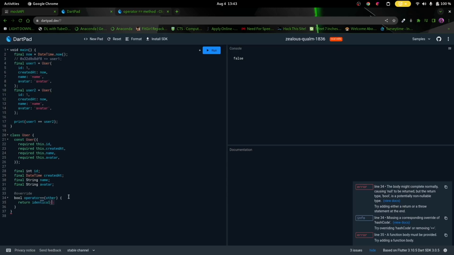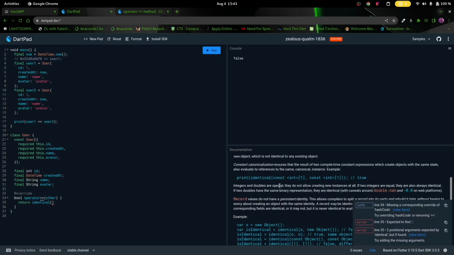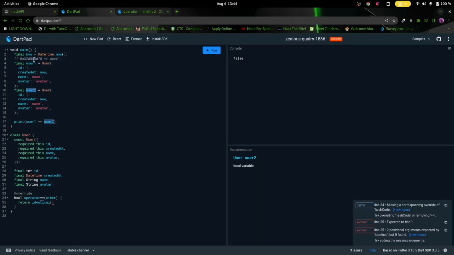So Dart has the identical function. It checks whether two object references are to the same object. You can read through the documentation, but we can see here Dart values what is stored in variables or object references. So I told you what is stored inside of these variables are the references to the objects.